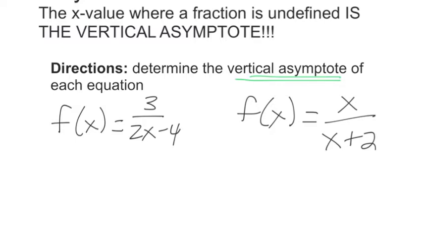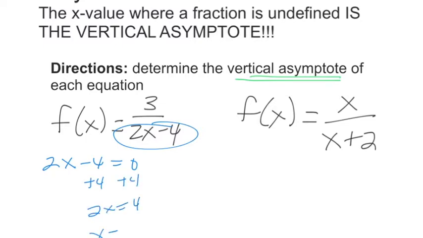Now going back to this problem where we're asked to determine the vertical asymptote of each equation. So now we know that the vertical asymptote is just what makes the denominator equal to 0. So here we're going to take this denominator and set it equal to 0. And then we'll solve the mini equation here. So we get x is equal to 2. Now, that communicates two things with us. That communicates that if we actually substituted the x value of 2, we would have an undefined fraction because the denominator would be 0. But x is equal to 2 is also the equation of a vertical line. And on a graph, that will be our vertical asymptote.